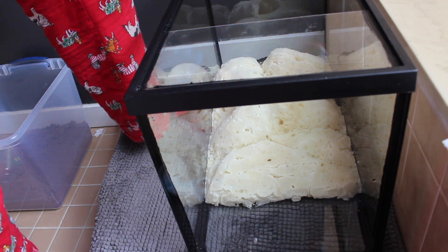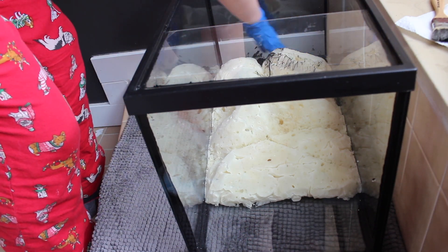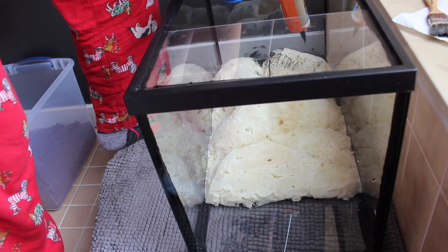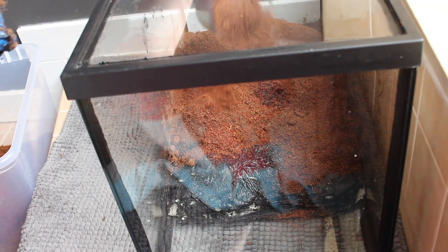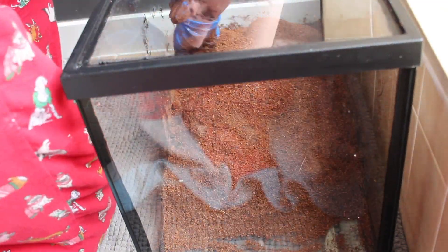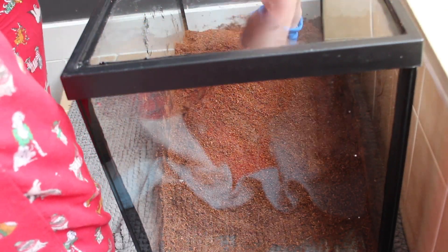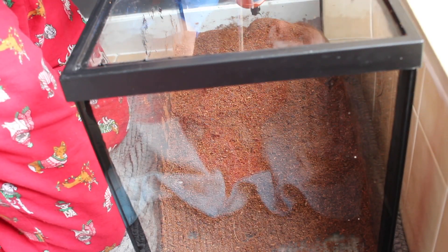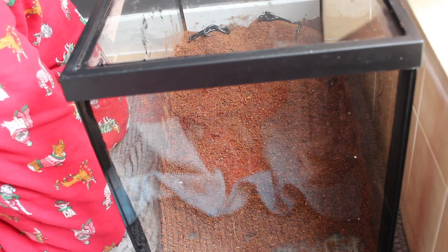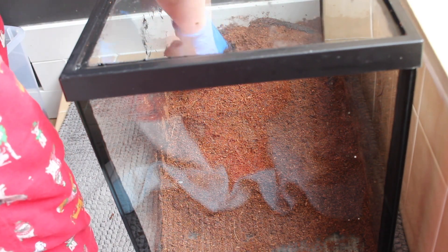Once you are happy with the shape of your foam, you can move on to making the cocoa fiber layer. I chose to use just cocoa fiber, but you can add in bark, moss, and other natural materials to give it a more varied and naturalistic look. When working with silicone, you want to move fast, applying small sections at a time, then pushing cocoa fiber into it. A couple of tips: use a lot of silicone — the more you have, the better it'll stick. Make sure all surfaces are covered in silicone in a given area before adding the cocoa fiber. Going section by section, spread out the silicone, then add dry cocoa fiber and thoroughly press it in.